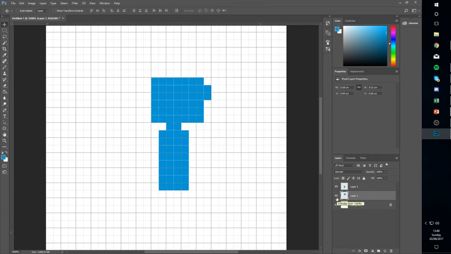That is how to set up Photoshop to use pixel art. It's how to change the color you want and change the brush you want. The last thing you need to know is, if you press E, it'll bring up your eraser. Make sure that the eraser is set to block. If it's set to brush, it's circular. We don't want it circular.